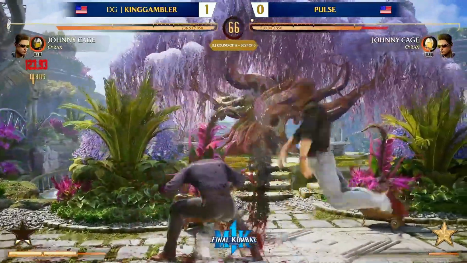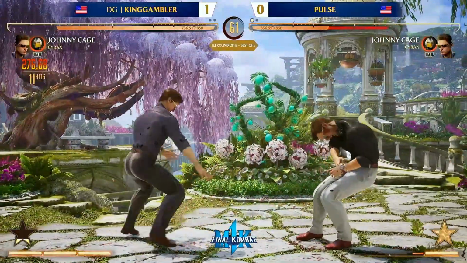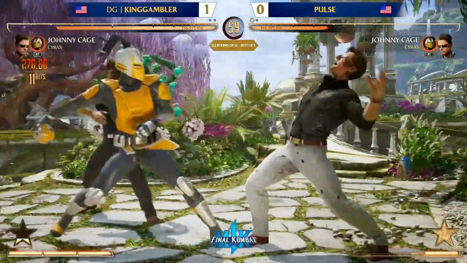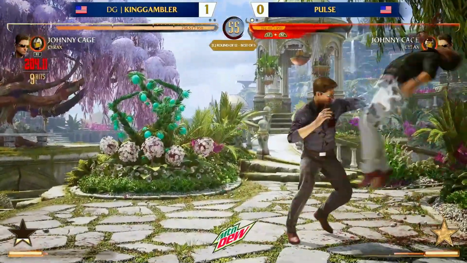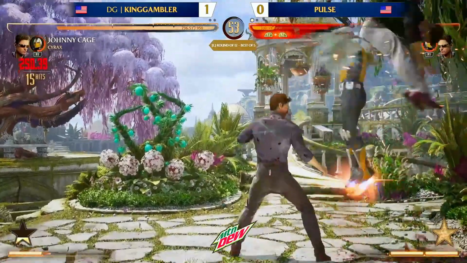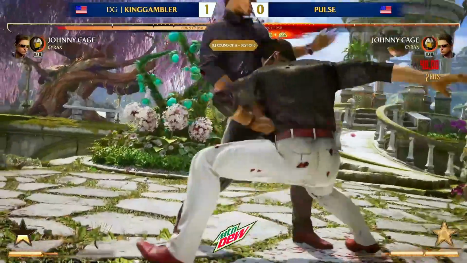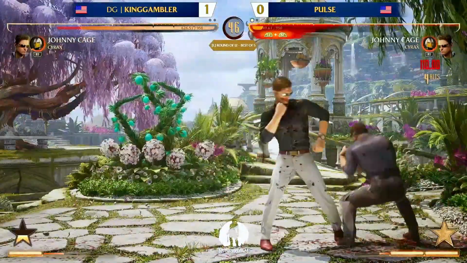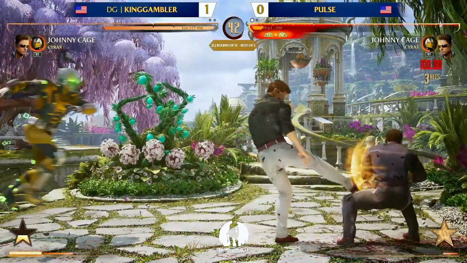Gambler definitely not out of this. So much forward 1. A true Johnny Mirror. Absolutely. Dash in. What's it going to be? Yep, 2 bars. We're going to spend it. Knocked down. That'll be good damage. That is so good. Anytime you get 300 damage for that Cyrax grab, that's good. Yeah, getting 300 off the Cyrax 2-bar is not the easiest thing in the game.